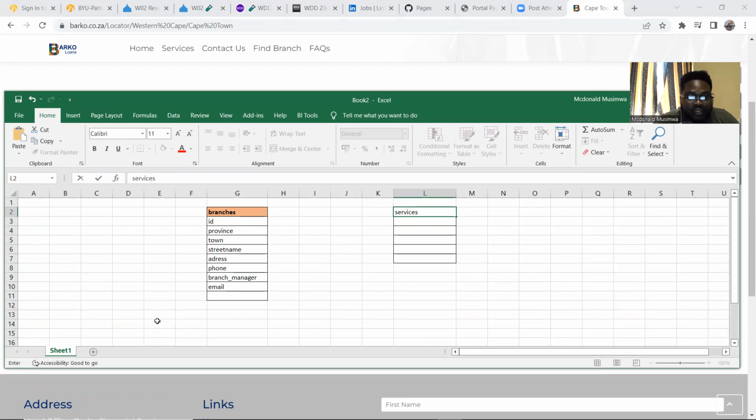You also need to give it a bit of color. I like to give it color up there so that we can separate that this is the table heading, not the attribute. We have an ID, and of course we have to see what service type it is.